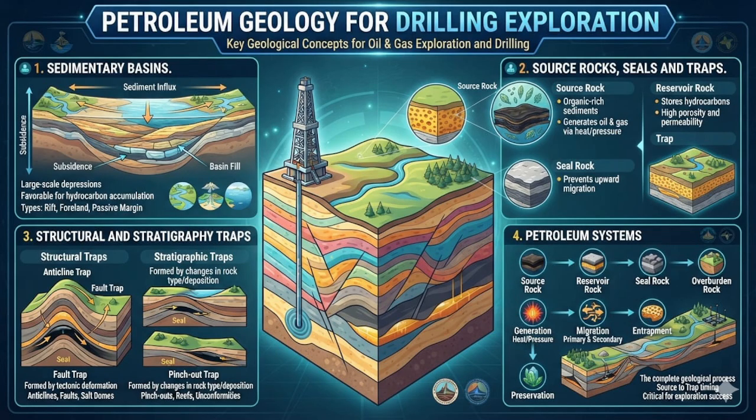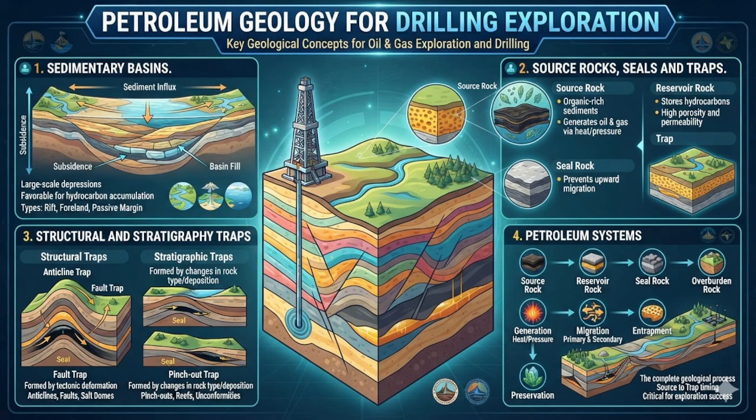Before drilling, geologists evaluate sedimentary basins to determine the presence of source rocks, the reservoir quality, the seal integrity, the trap geometry, the thermal maturity, and lastly the hydrocarbon migration pathways. And then exploration techniques include geological mapping, gravity and magnetic surveys, seismic reflection surveys, well logging, and exploratory drilling. And then the next subtopic is the source rocks, reservoirs, and seals and traps.